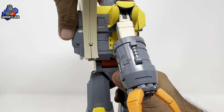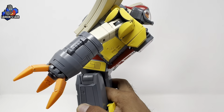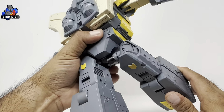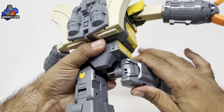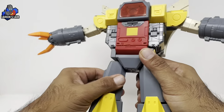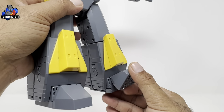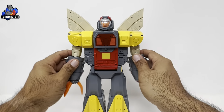He can rotate at the waist 360. He does have an ab crunch. He can do the splits. He can lift his leg this high. And as you can see, there's a little bit of a drop down here, so it can come all the way down and up like so. He can rotate at the thigh back and forth this much. He can bend at the knee at 2 points. He does have ankle tilt and his toe can go up and down. Very well articulated Omega Supreme.